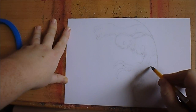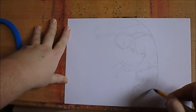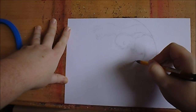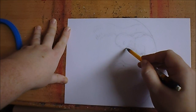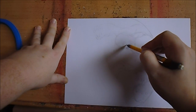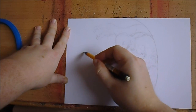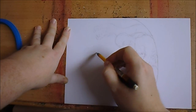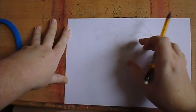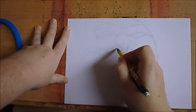Don't know what it is. Like demon creatures of some sort. Is that tentacle attached to this creature? I don't know. Tentacle arm. Could be.